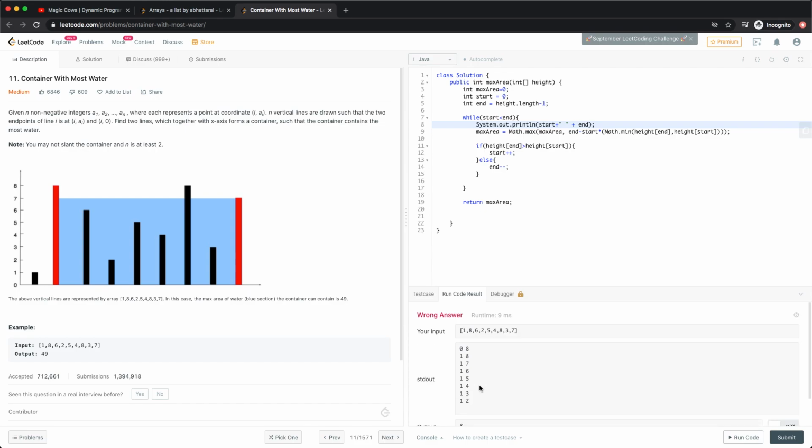Okay, we never increase. If you look at this, we are simply decreasing the end. If height of end, okay, 0 went to 1, and since this is very big, we are always at 1, and the next time we come here, 0 and 8, is this the problem?